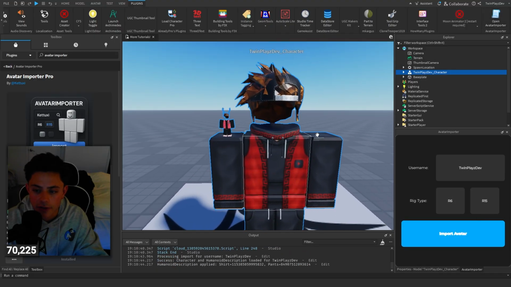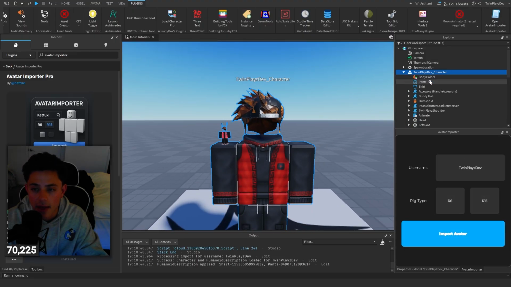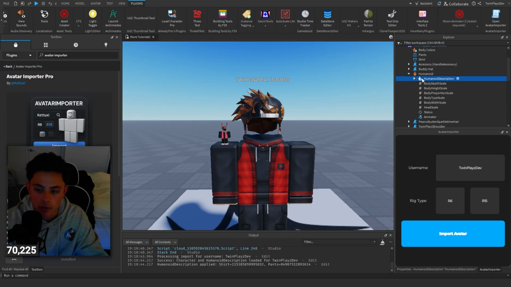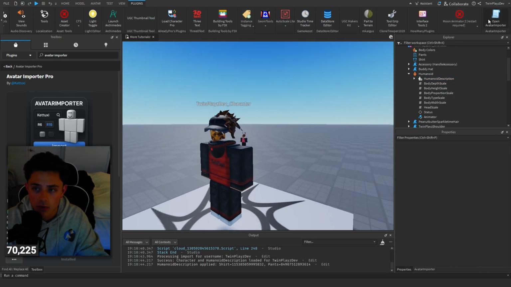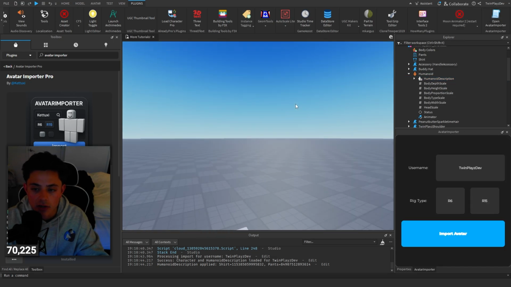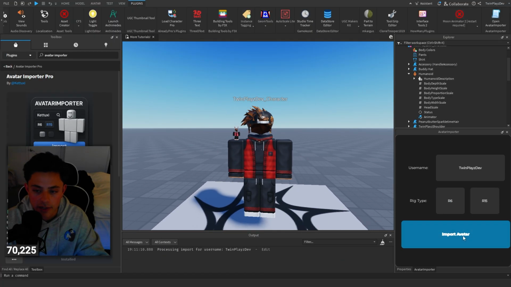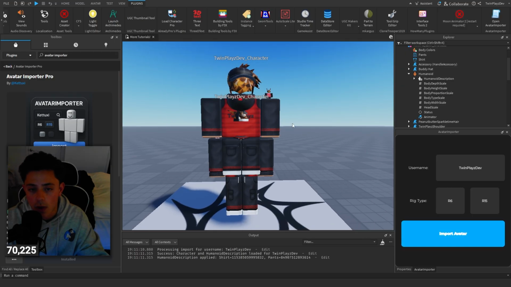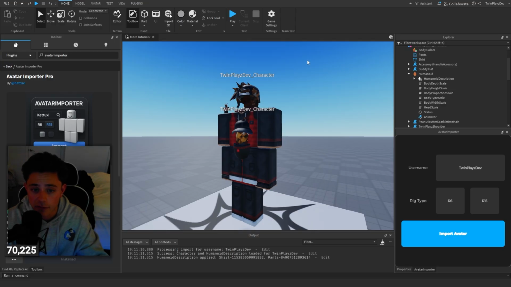So now you have your character. So basically, this just manages and imports the character for you. And then in here, of course, you have the humanoid and then the humanoid description, which is the main deal of what this avatar thing works. But yeah, so it's a simple thing and it's for free. So I'm glad everyone can go ahead and find this because it's super nice. And yeah, if I want to do rigs like R6, you can do R6 as well, which is nice. But yeah, so this is a free alternative version for you guys.